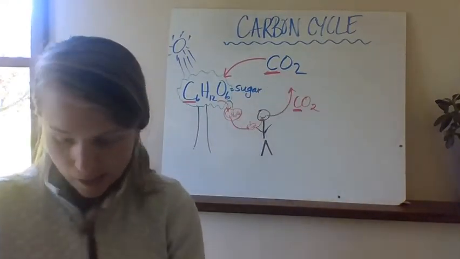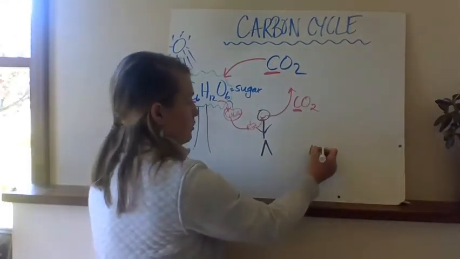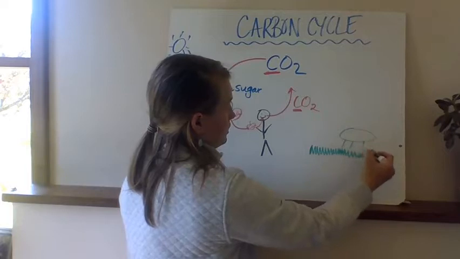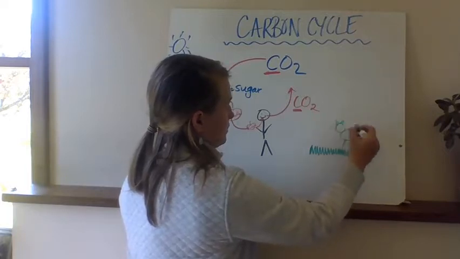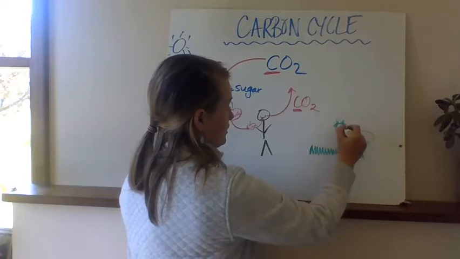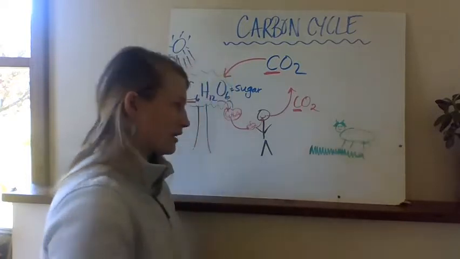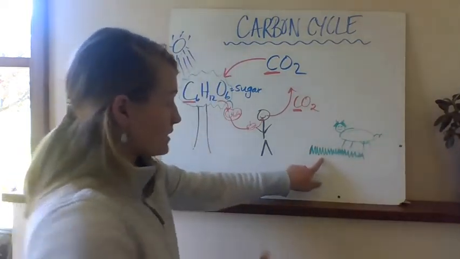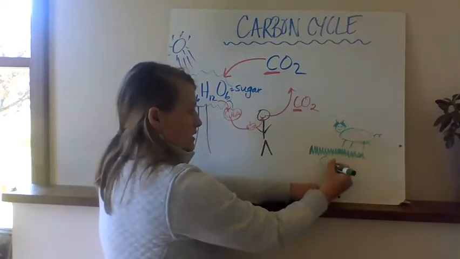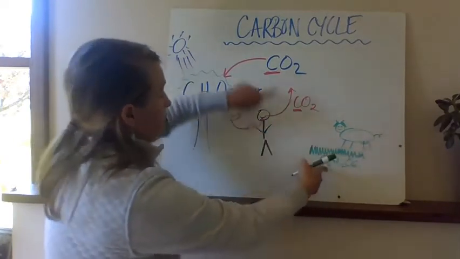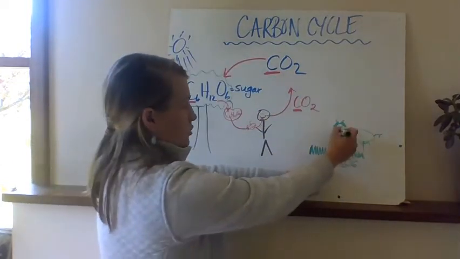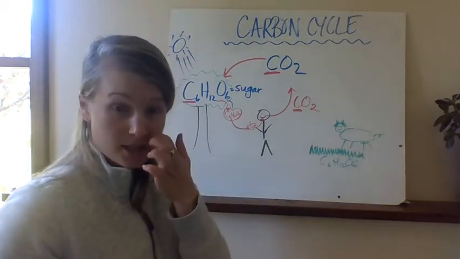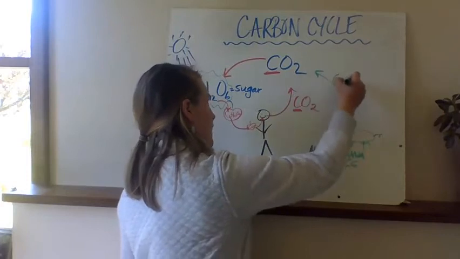The same thing can happen to a cow. So the grass is doing photosynthesis. The cow, oh man. Yay, there's my cow. They have tails too. The grass has the same sugar, C6H12O6. It's this carbon. The cow eats the grass, uses the energy, and the carbon ends up being a waste product, so it breathes it back into the atmosphere.